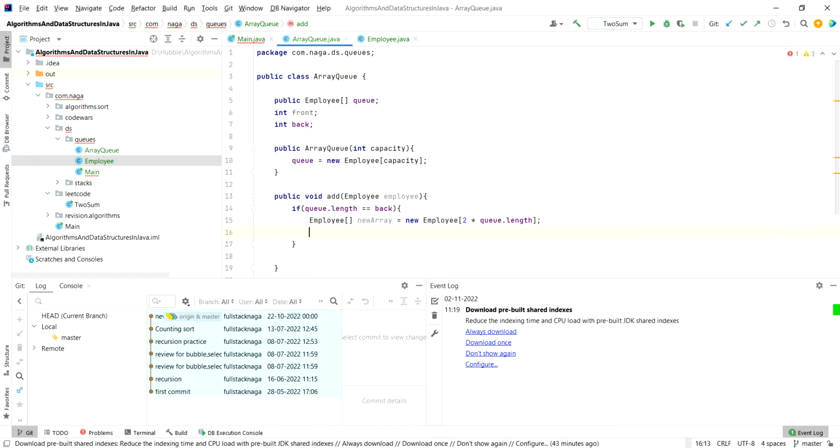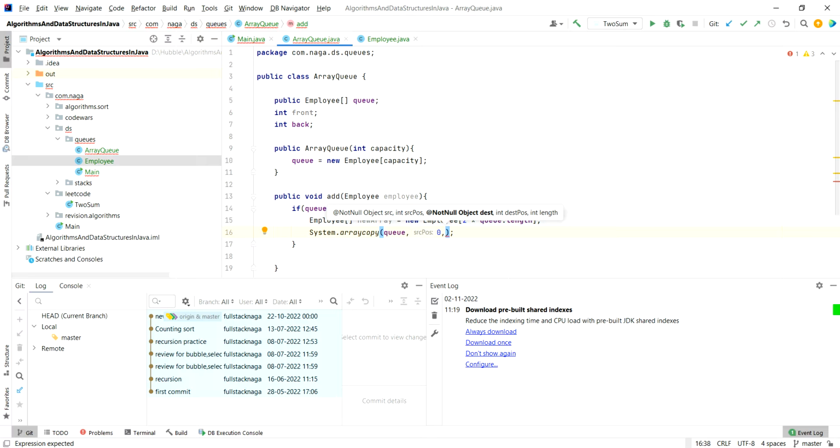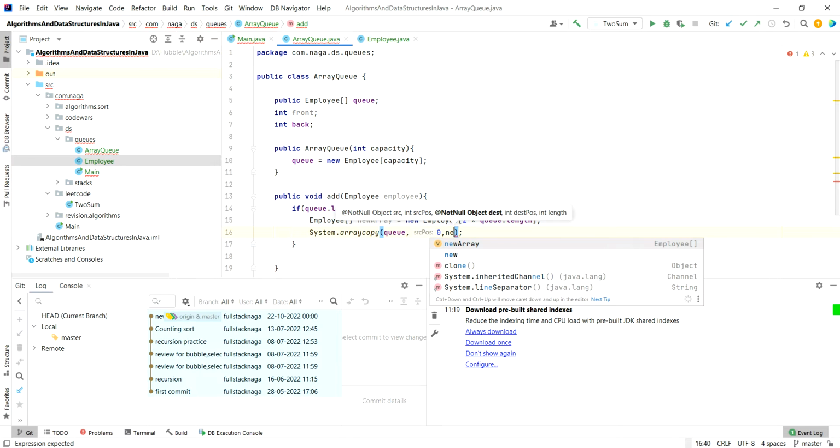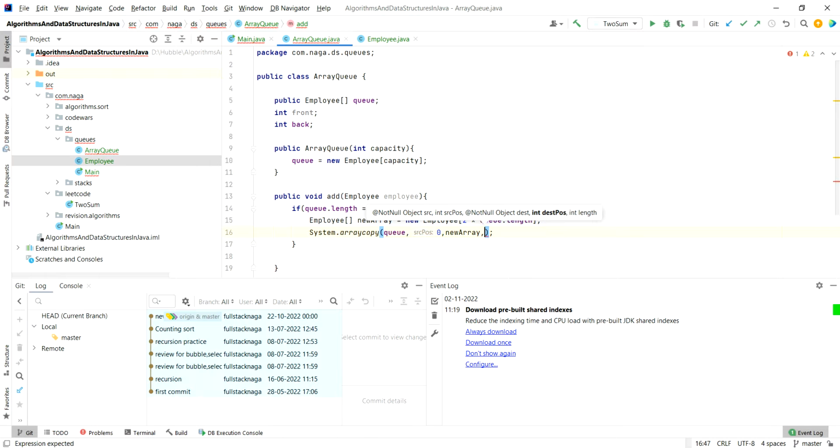So whenever the size is increased, we need to copy the old data into the new array. For this I am using System. In the java.lang package we have an arraycopy method. We need to enter the source array, that is queue here, and the starting index is 0, and also the target array is our new array, and the starting index is 0.